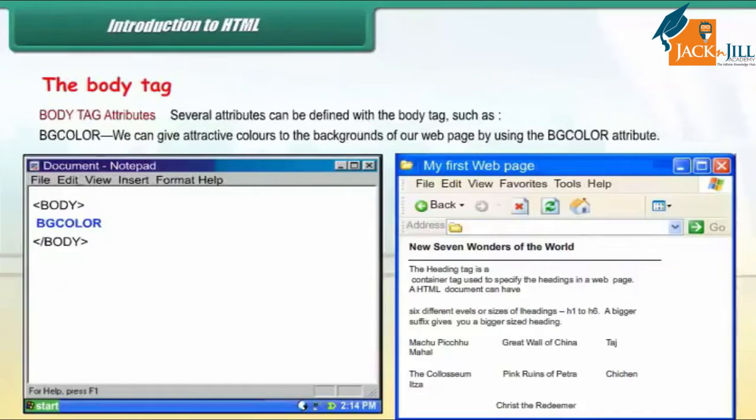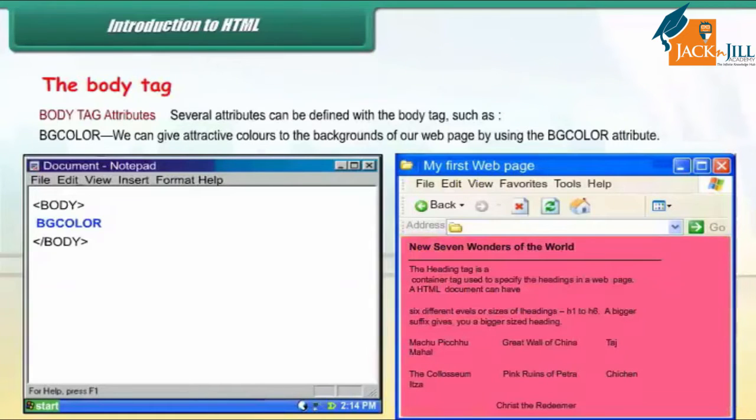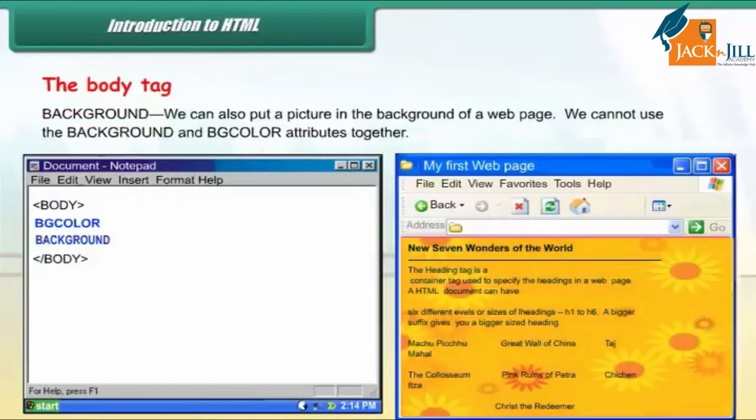We can give attractive colors to the backgrounds of our web page by using the BGCOLOR attribute. Background. We can also put a picture in the background of a web page. We cannot use the background and BGCOLOR attributes together.